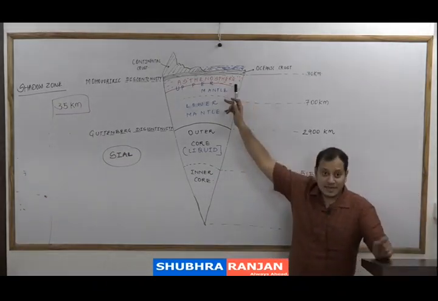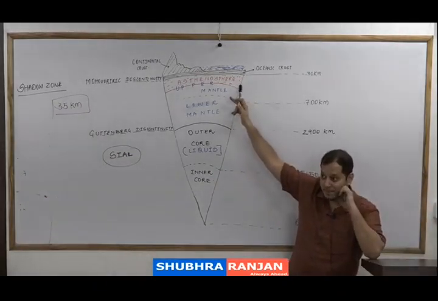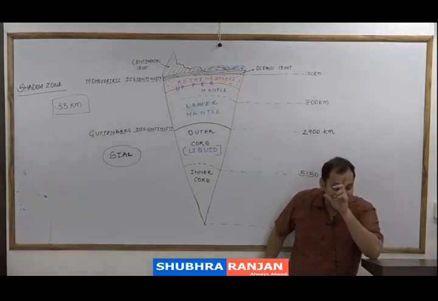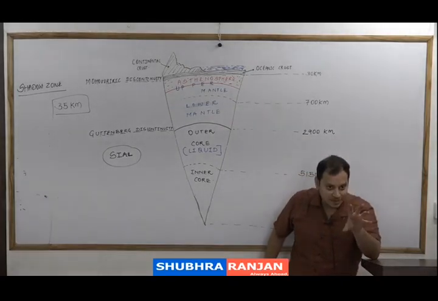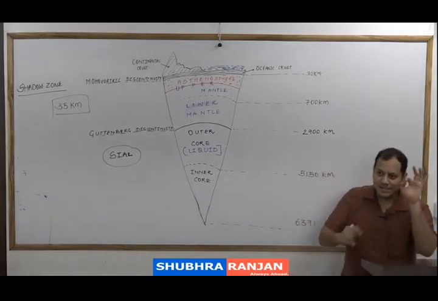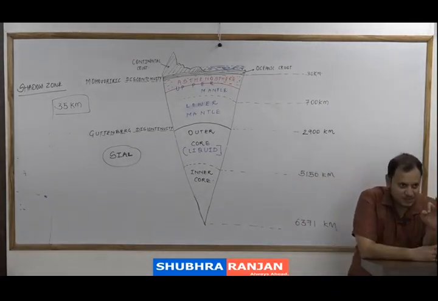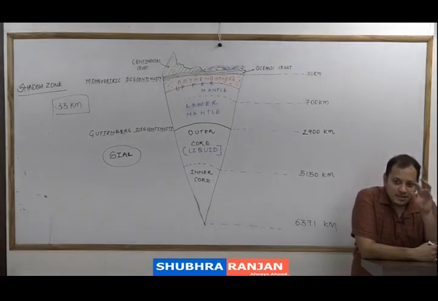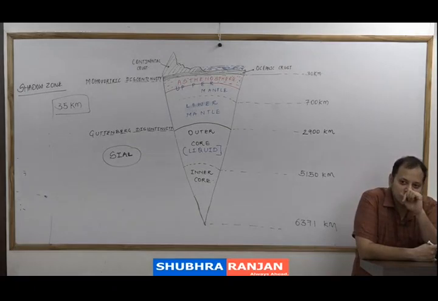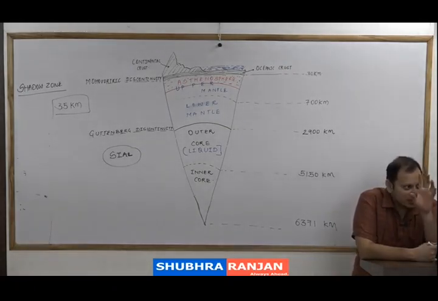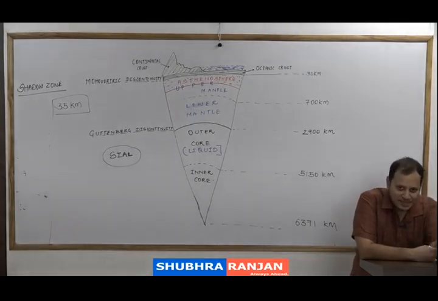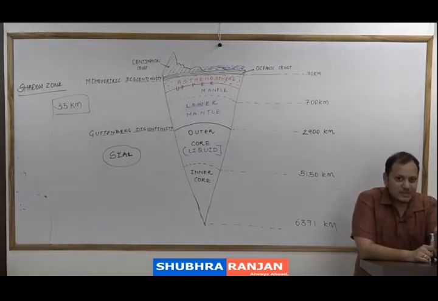Ye asthenosphere kya hai? Can I say this is nothing but magma? So, jitna thick hai crust, utna there is a less chance of volcanic eruption because magma phir easily upar nahi aayega. Jitna thin hai crust, utna there is a greater chance of volcanic eruptions. Now, where will be the crust very thick? On the plains or below mountains? Below mountains. So, which are the highest mountains in the world? Himalayas. So, below the Himalayas, the thickness of the crust is 70 kilometers.